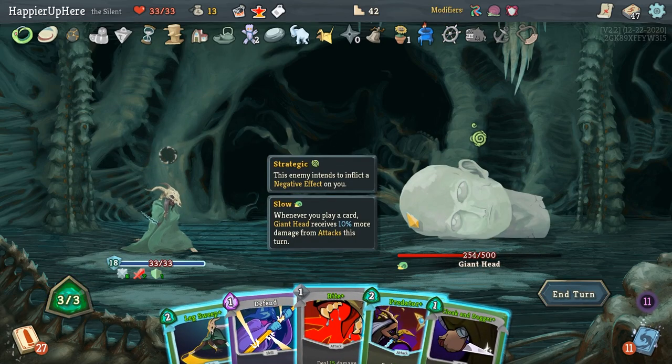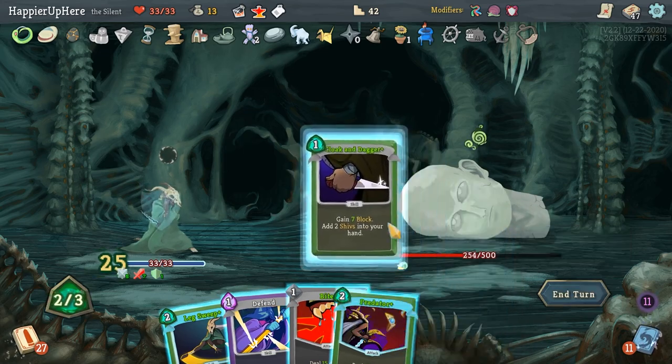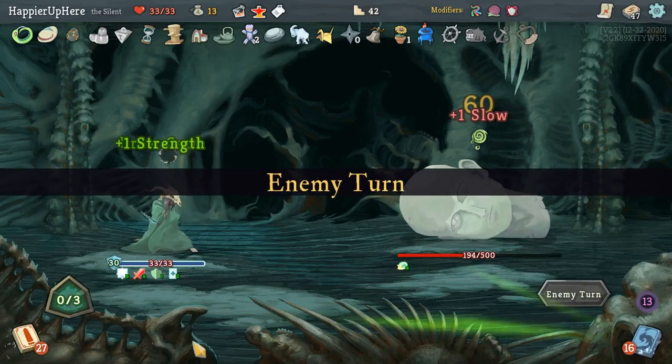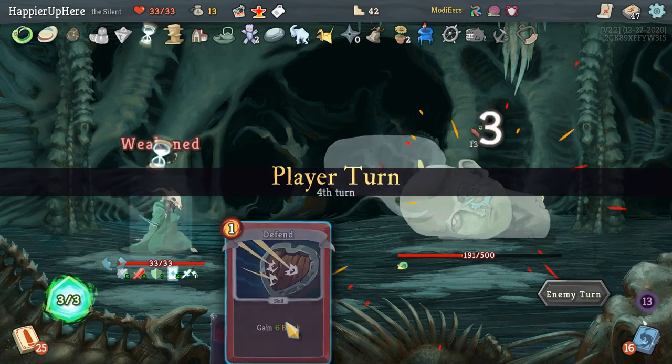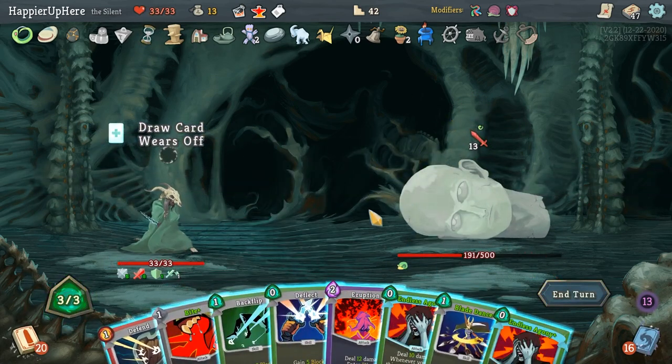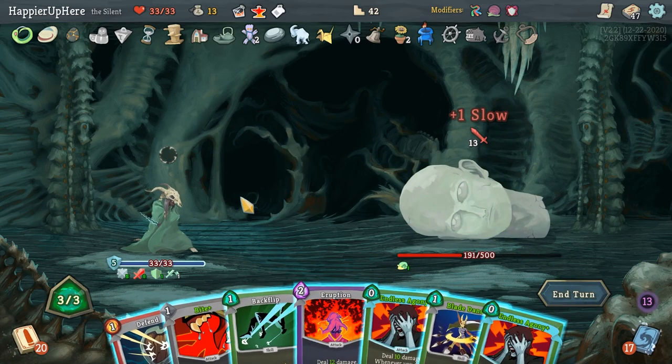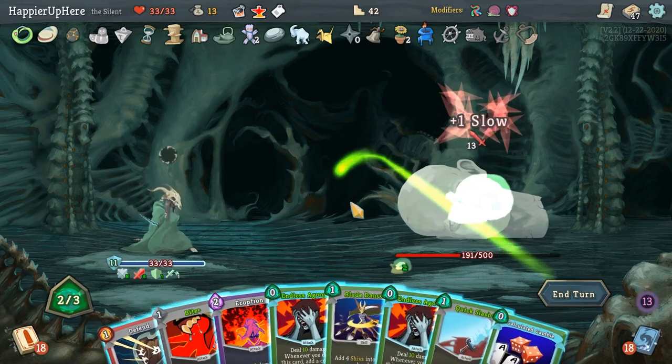Mm-hmm. Here, between Leg Sweep and Predator, I'm not sure. Let's go with the Predator. I'll do Cloak and Dagger, Shiv, Shiv, and Predator. Mostly because I still have 2 Leg Sweeps in the deck. I'm hoping to draw them next. 13. Okay. Deflect is good. Probably Backflip as well. Alright.